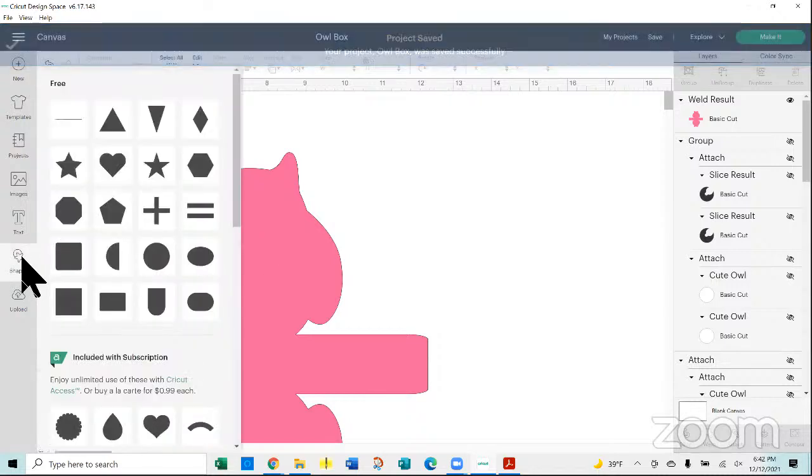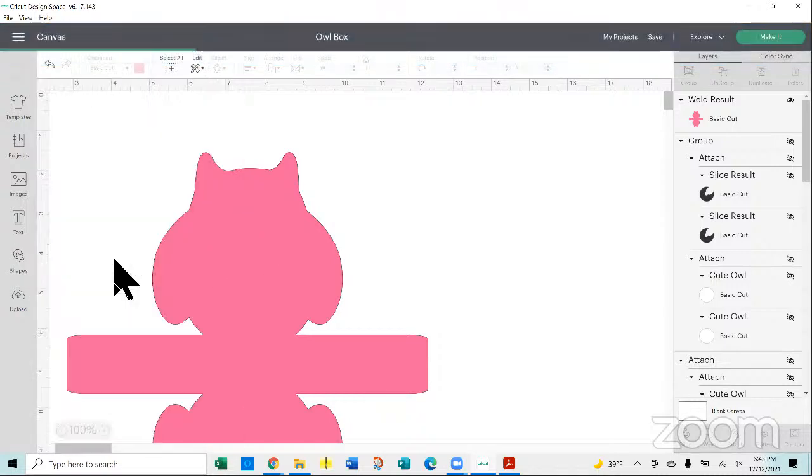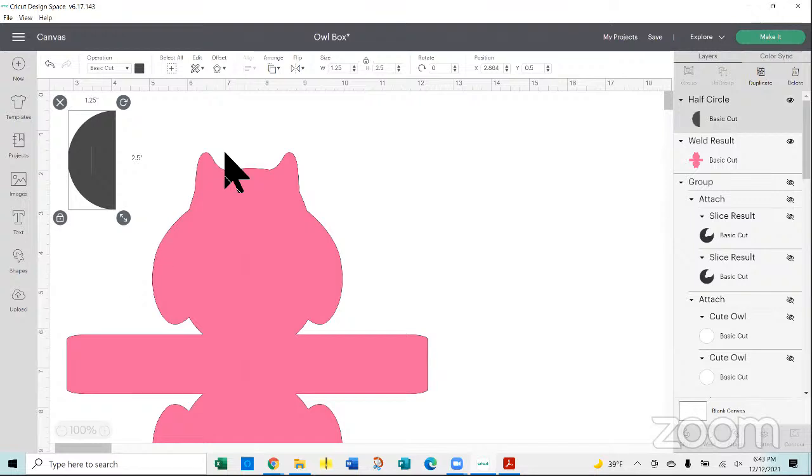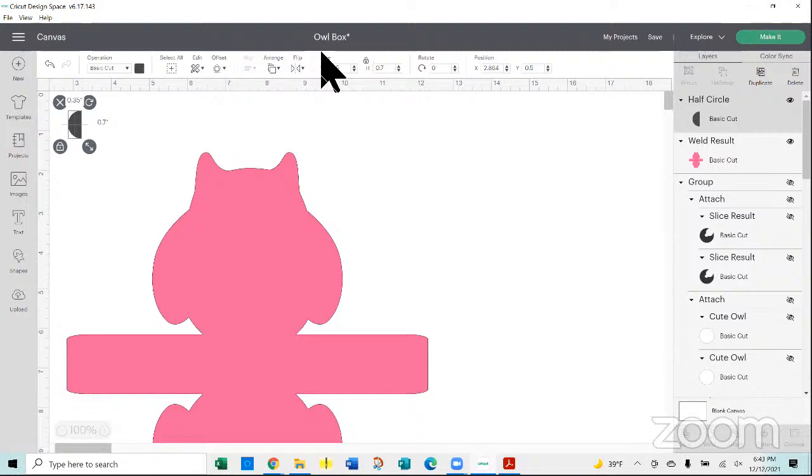Now we want to insert a shape again, and we're going to choose this half circle. We want to enter in the width box, the W box, 0.35, and hit enter. The next feature I'm going to be showing you is rotating the object using the rotate box. So we're going to enter a value of 90 because I want it to be 90 degrees. This is the same thing as using this drag, it's just that you're able to get a more precise angle by entering the value in the box.